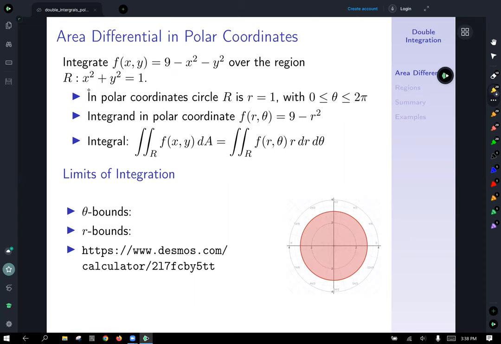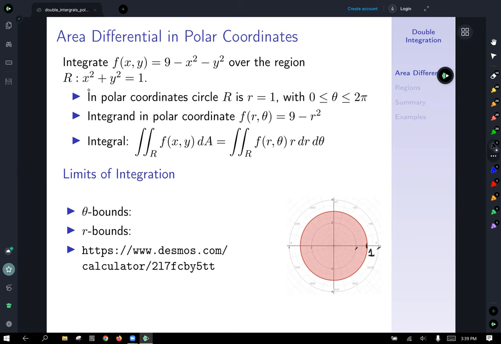So let's see what we can come up with here. It looks like when I generated this, I used a circle of radius 3. So just pretend that this circle is at radius 1 and that we don't have these other marks there. That'll be good enough. Okay, so how are we going to express this region of integration in terms of r and theta?